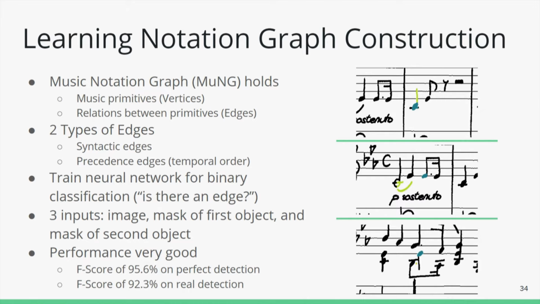And the reason for constructing this music notation graph, as I've promised you, like why would you do this, is that if you have an intermediate representation that contains all of the necessary information, you can have someone else who might not be an expert in computer vision or in deep learning, take that graph and construct a particular output that they want. Say you want to play it back, you can write a converter from this notation graph to MIDI.